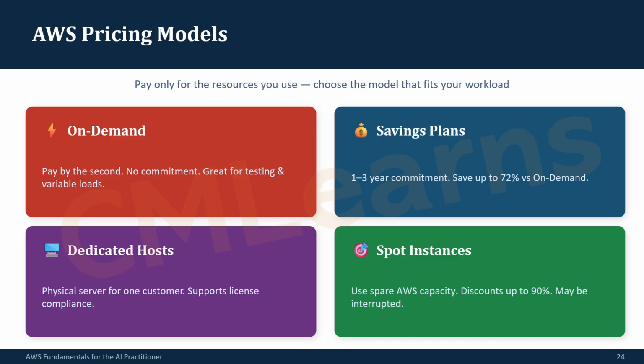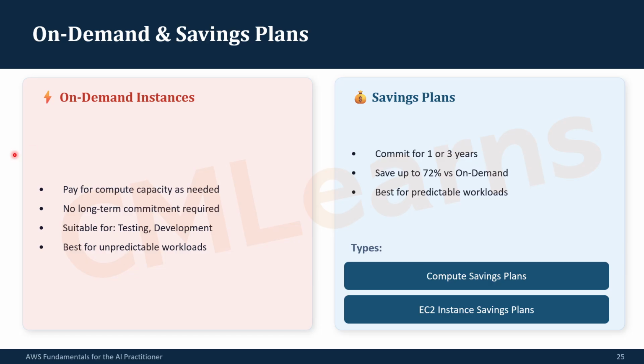And there will be Spot Instances, which use spare AWS capacity. If there is an unused AWS resource, we can get discounts up to 90%, but they may be interrupted. Let's see how it works. We will have a 2-minute notification, but we will have much more explanation on that.